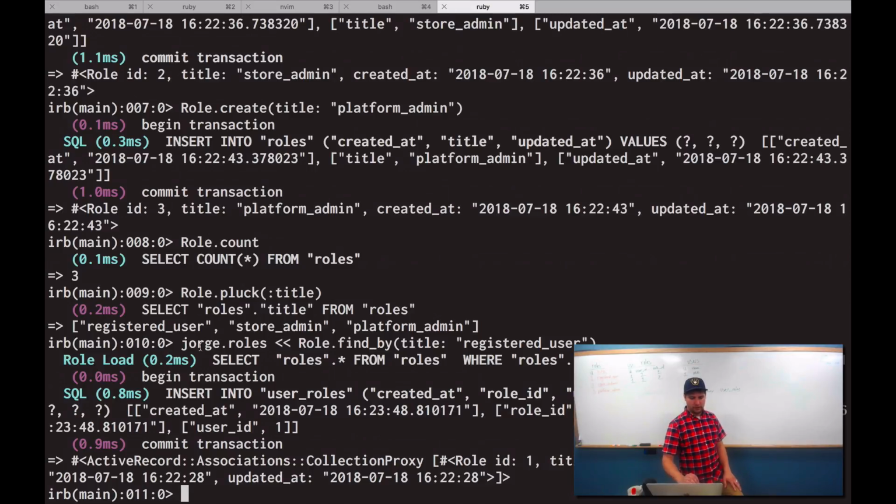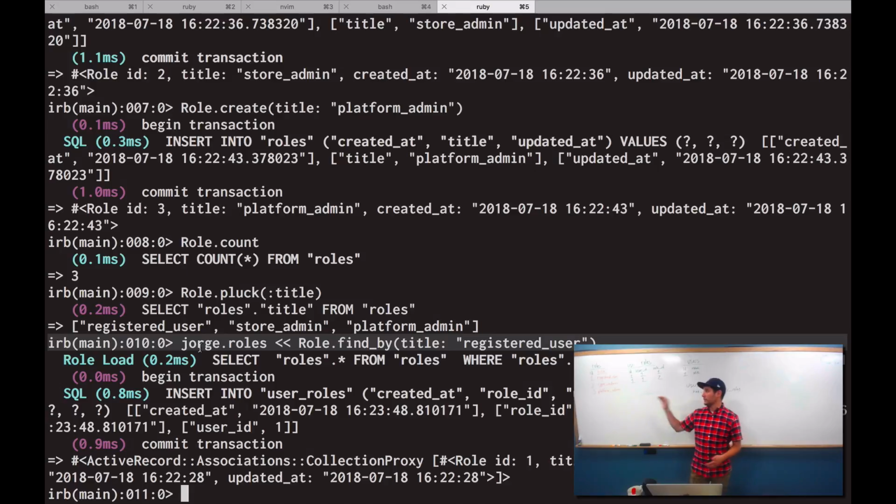So here's where I ran the command. Look at everything that happens below that. When we use the shovel operator on an association, it actually inserts into the database. This is important to make sure you're aware of. It's a little different than if you use a shovel with an array where it just stores it in memory.